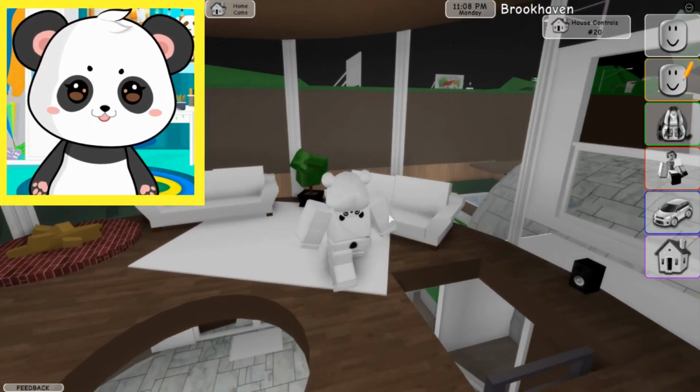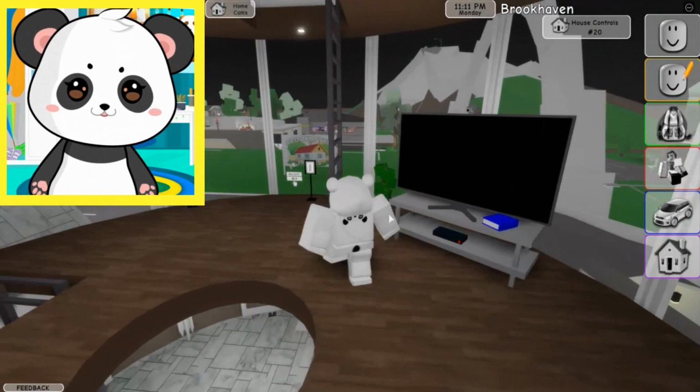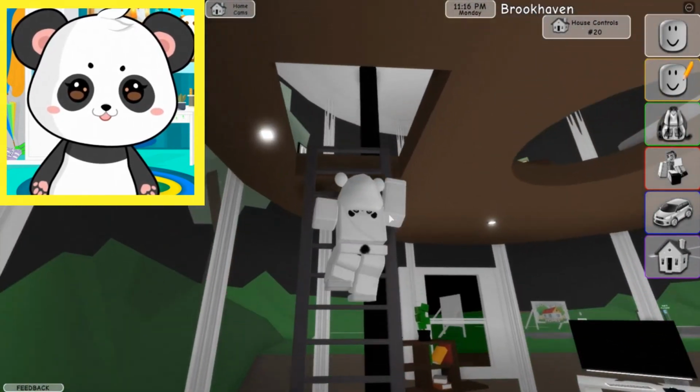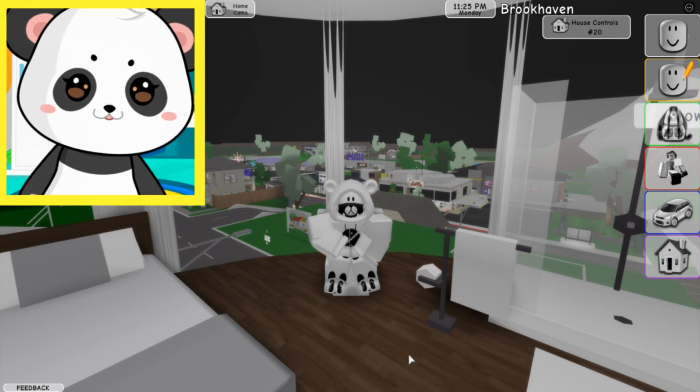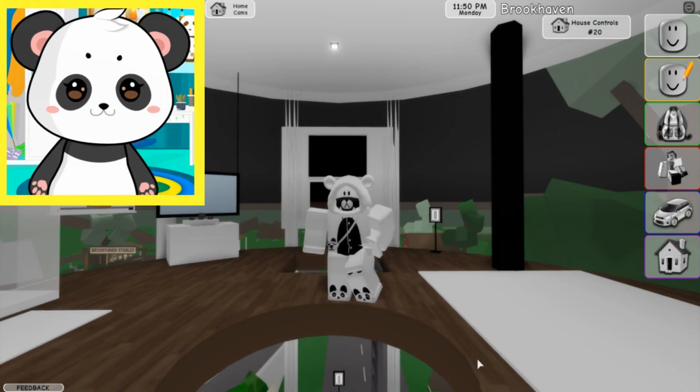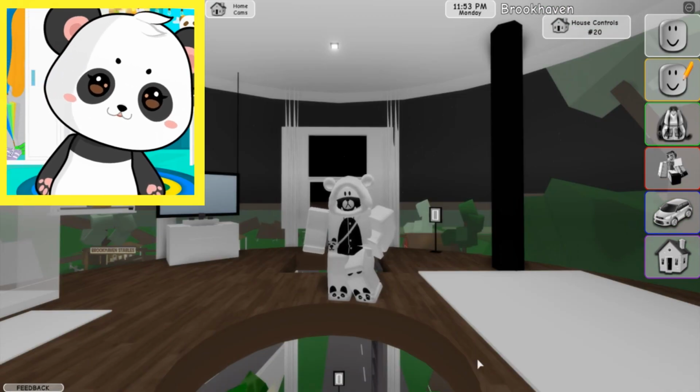Yeah, the only thing I don't like about this house is there's no blinds. I wish I could close some blinds, especially I think it's the top floor. There's a commode. Look at me! I'm pooping with windows behind me. This feels wrong. So wrong on so many different levels. But I have been able to do 4 roleplays over here on Brookhaven.